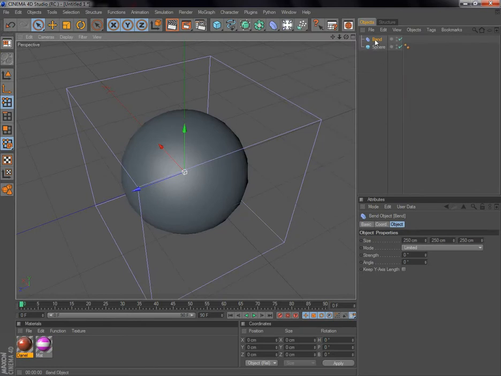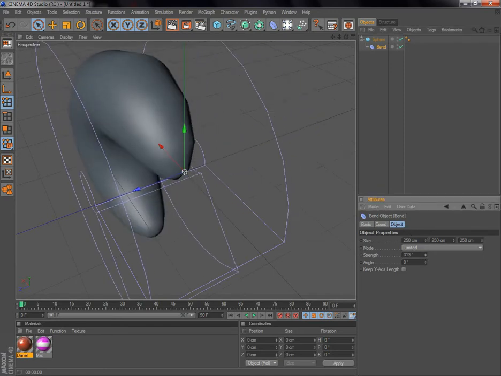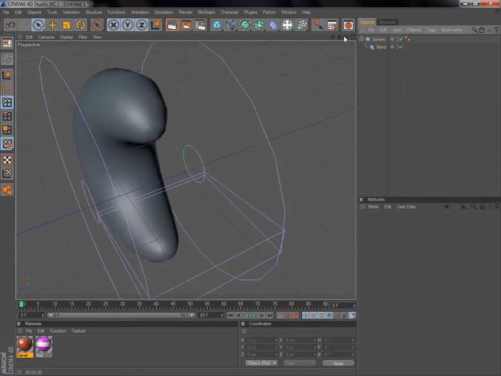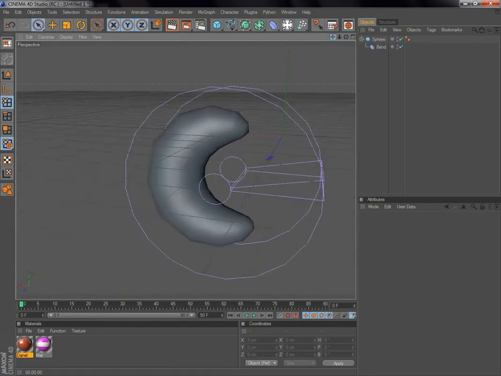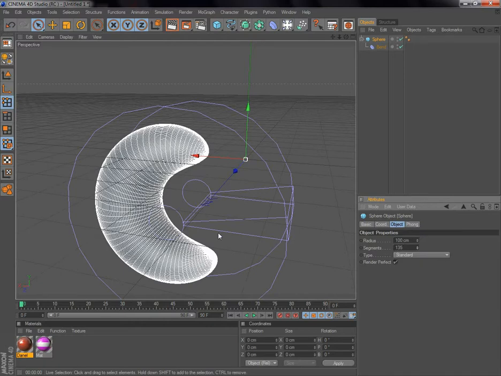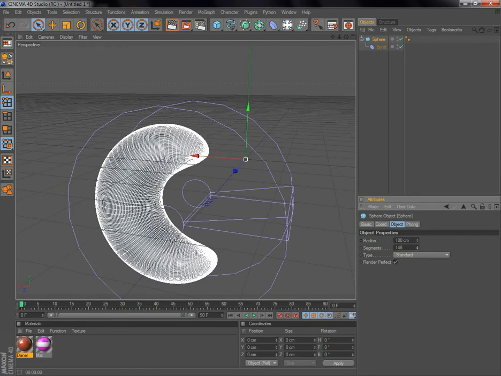So I've got Render Perfect switched on. I could turn the segments all the way down. This is quite a good trick if you're doing a lot of simulation work. If you turn the segments all the way down to a roughly spherical shape, 7 would probably be enough. It wouldn't roll around like a sphere, but it would act like a sphere with other spheres. So if I render that, I just turn GI off, sorry, I got a perfect sphere. This really helps with all the simulation stuff. So that's just another quick tip that I'm throwing in there.